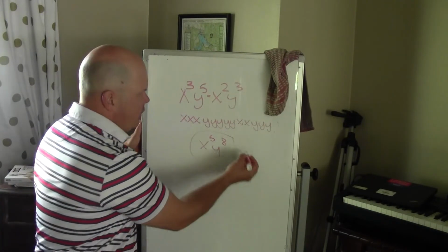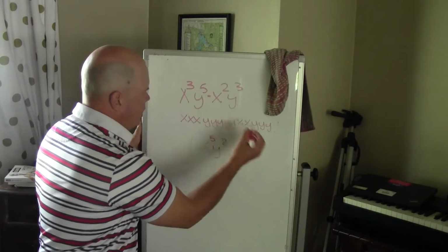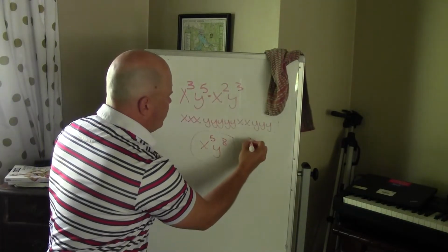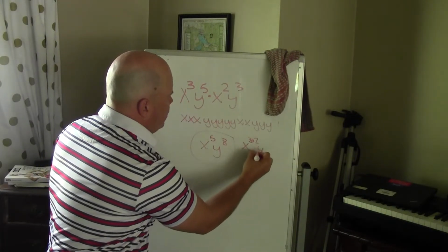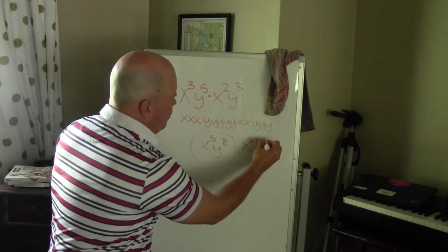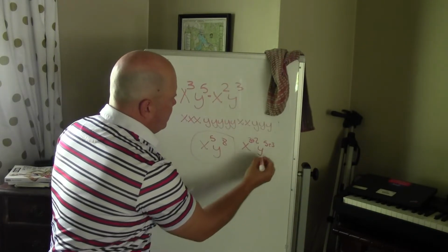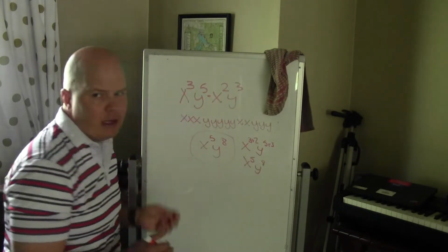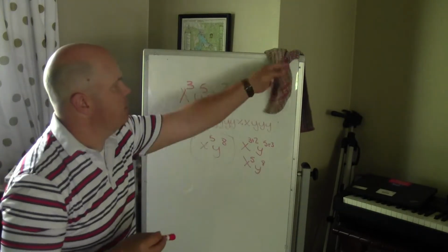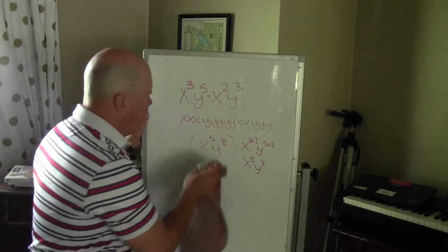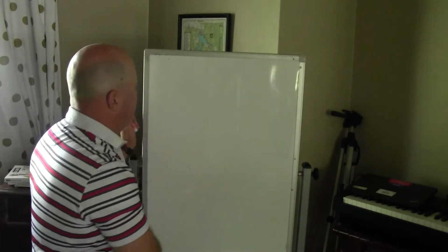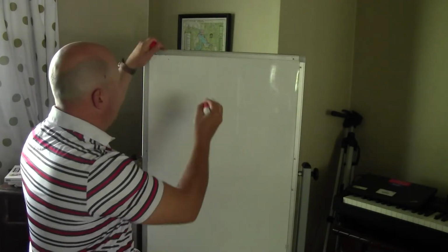If I wanted to, I could have just done the algorithm, which would have said x, and then I'd take my x exponents, 3 plus 2, times y, which was 5 plus 3, which is the exact same thing I got from expanding. So that's what we worked through last week. Let's clear that off. This week, instead of multiplying, we're looking at stuff that's dividing. It just looks like this.